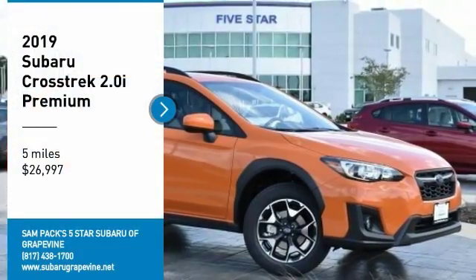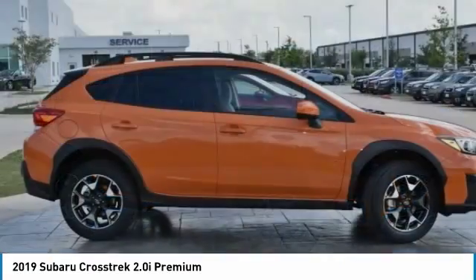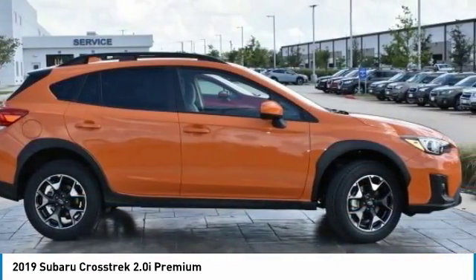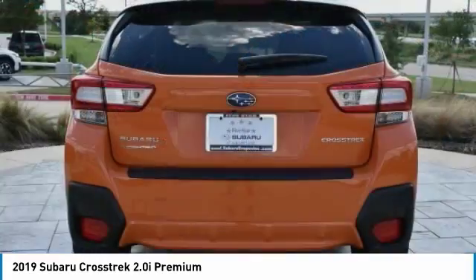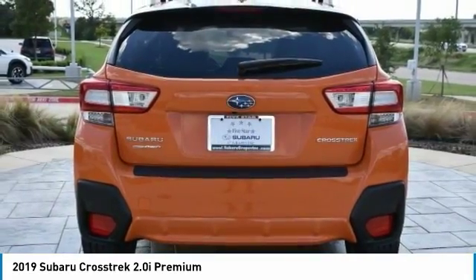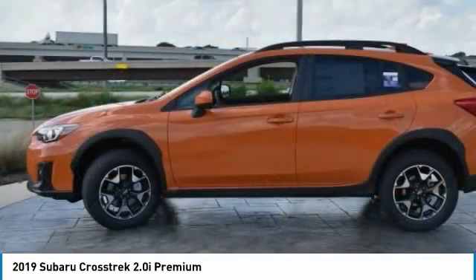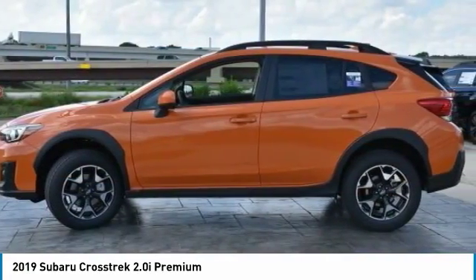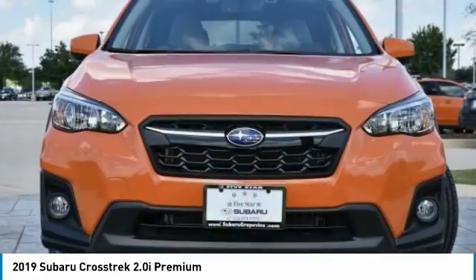Stop by and take a look at the 2019 Crosstrek. This all-new four-wheel-drive crossover by Subaru fills that spot for a vehicle with true outdoor capabilities, which is comfortably at home driving to soccer practice too. The all-wheel-drive Crosstrek pulls in the best parts of the award-winning Impreza and adds the details to give this crossover a bit of style among a sea of boring.